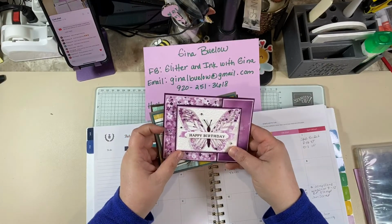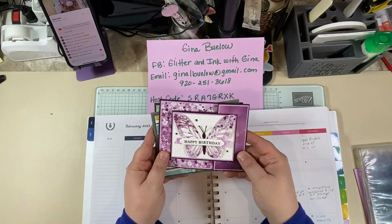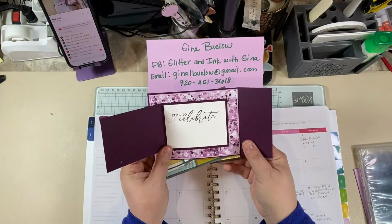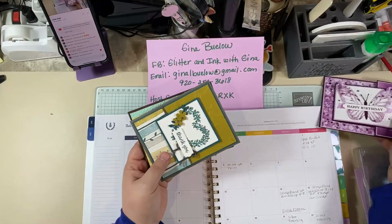So I kind of focus on Sale-a-bration items, since that's going to be our last week of Sale-a-bration to get some goodies. So good morning, Mary. We have this butterfly fun fold using the DSP that you can earn for free and the ribbon you can earn for free.